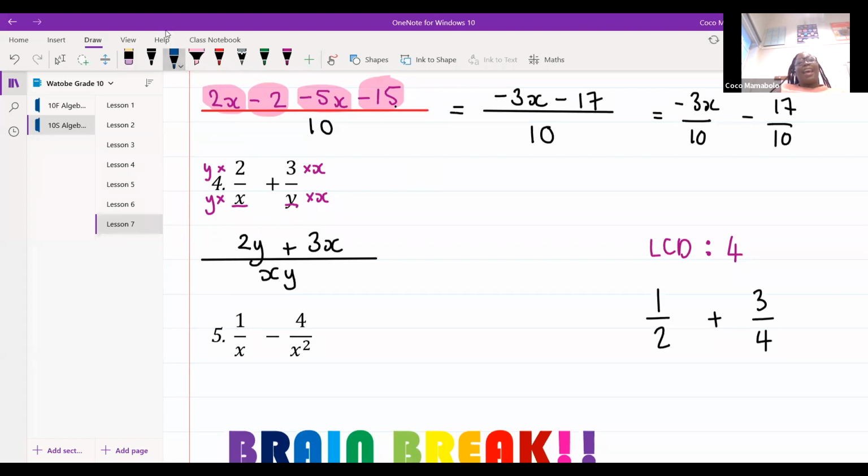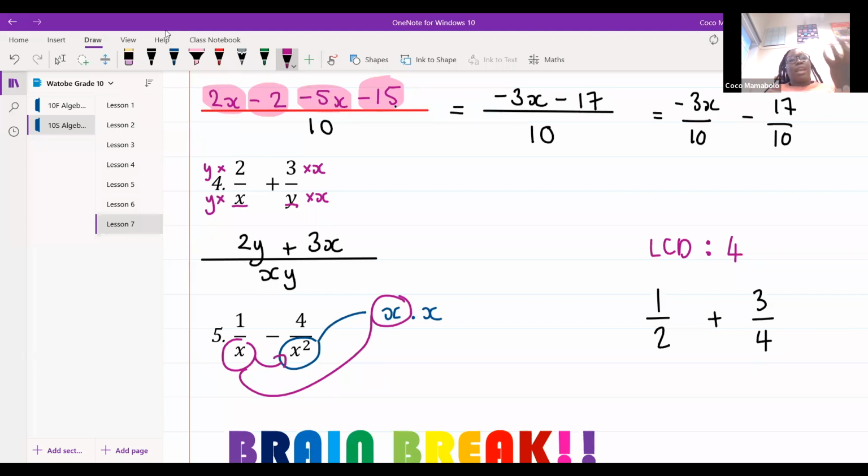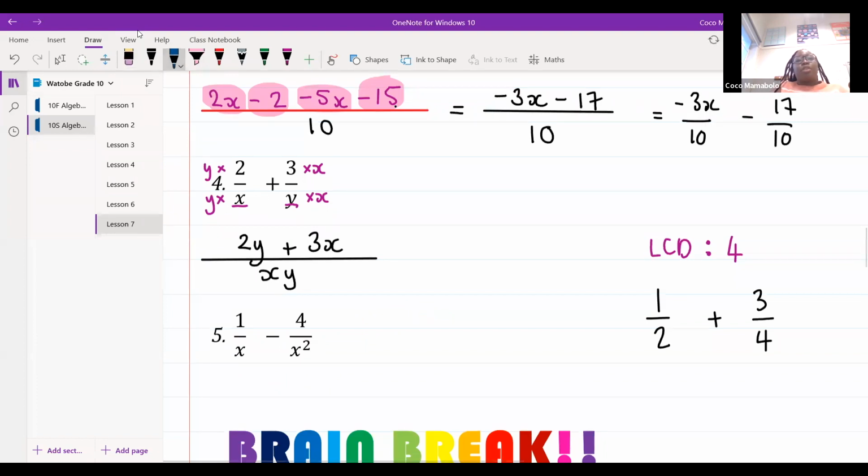All right. Now, if I had to break down x squared, I can rewrite x squared as x times x. Do you guys see that this x is contained within x squared because x is inside x squared? Okay, it's already in there. So I don't have to repeat it again. I don't actually have to go x times x squared. I don't have to multiply them like this because this x squared already has x in it. So if I had to ask you guys now, what is the LCD of x and x squared? Tell me in the chat.